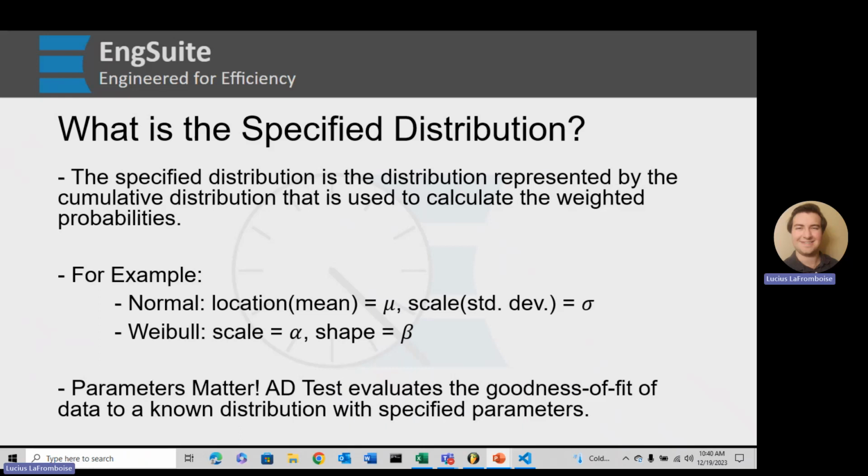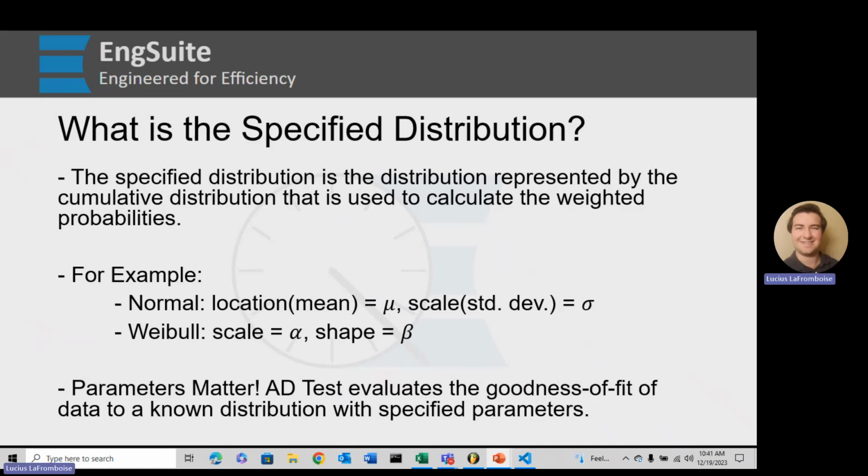So in the normal distribution, we think of it in terms of mean and standard deviation, but they're actually location and scale parameters. It just so happens that when you do maximum likelihood estimation on the normal distribution, the location and scale parameters are equivalent to the mean and standard deviation. Now, maybe in a later video we can tackle that because it's a really, really cool concept that we call them the mean and standard deviation, mu and sigma, when they're actually a location and scale parameter. But again, if you don't use the right parameters, you'll get a different result. Okay? So there we go.